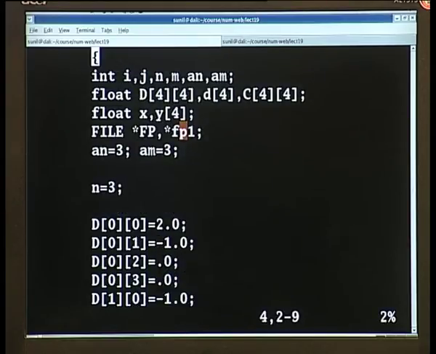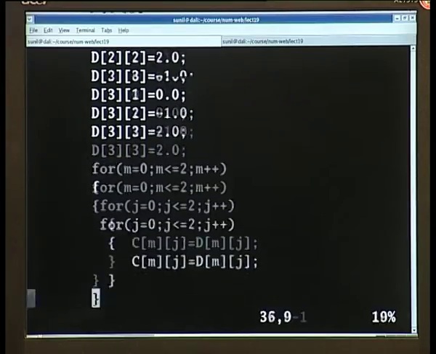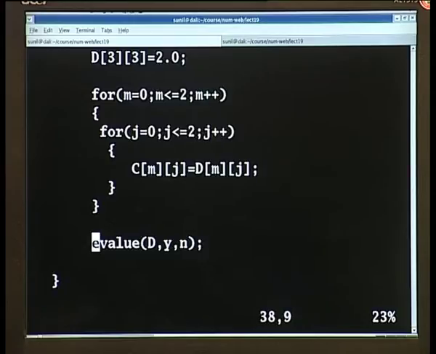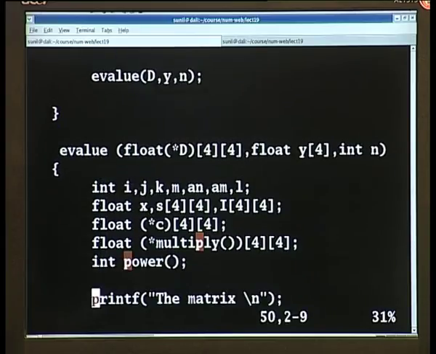I have a 4 by 4 matrix, and the eigenvalues will come out in a one dimensional array Y. Since this program actually alters my matrix D, I store that in a matrix C before I pass it on. This is just for comparison, it may not be required in an actual program.